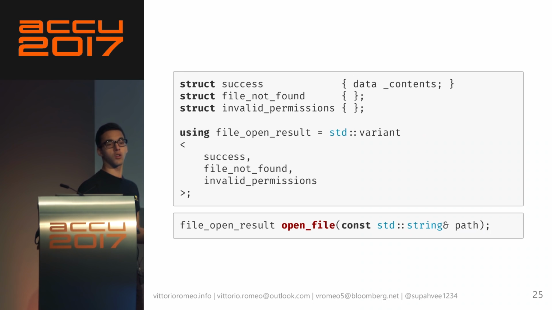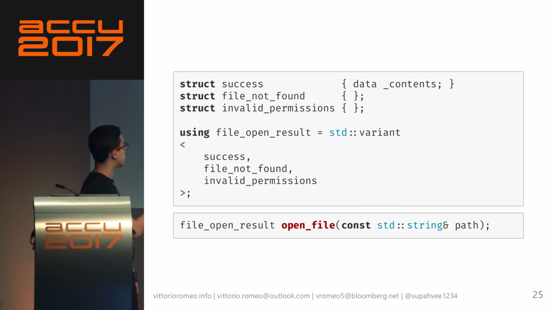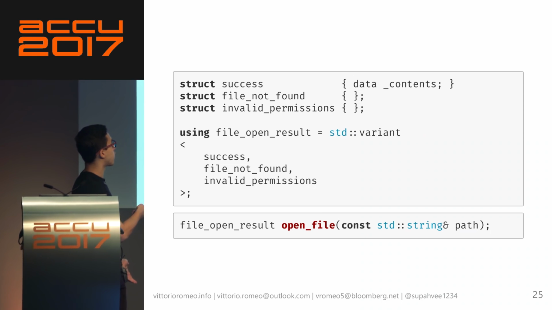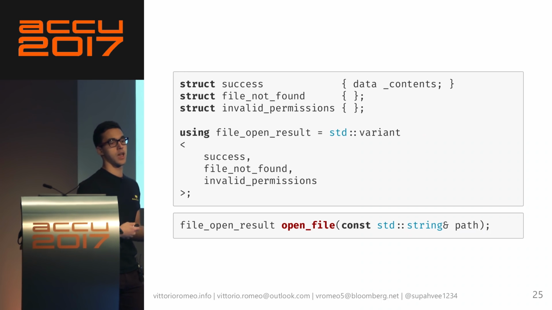Then we can model all of these possible results as a variant. And this is really powerful because in contrast to exceptions or return codes, you are forced to deal with all the possible cases, and the compiler helps you with that thanks to the type safety that variant gives you. And you can also specify additional state that can tell you, in the case of success, for example, the contents of the file. But if you add more complicated error conditions, you can have information about your error and handle it accordingly.